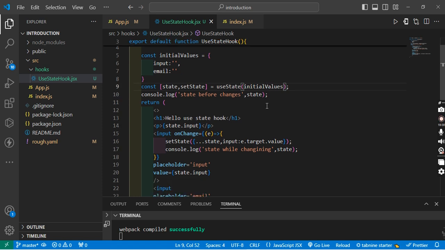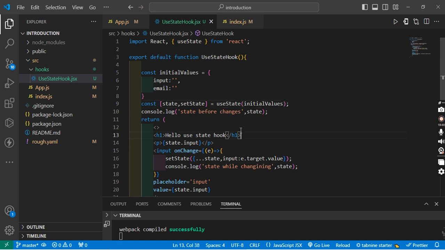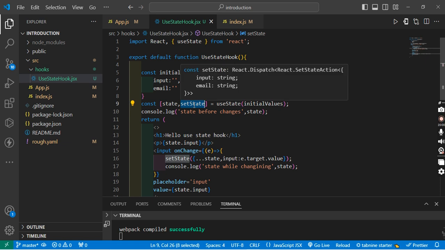So as of now, the syntax is like this. You have to import useState and call it, and it will return an array of length 2. The 0th index will represent the state, the initial value whatever you mention inside useState, and the first index element will represent the updating function, whatever you want to update with. That's all about useState.